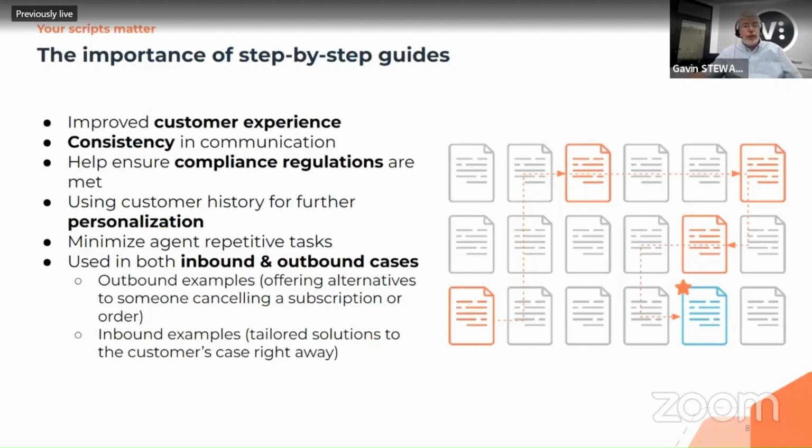So scripts are being used in both inbound and outbound, and being used for all kinds of things. A customer might be threatening to cancel their subscription, and then we make an outbound call and we offer them some alternative and try to retain their business. Or we have an inbound call, and maybe we see that as an opportunity to sell them some other service or upsell them on something new. So there are possibilities here that we'll touch upon as we go through this complete session today.